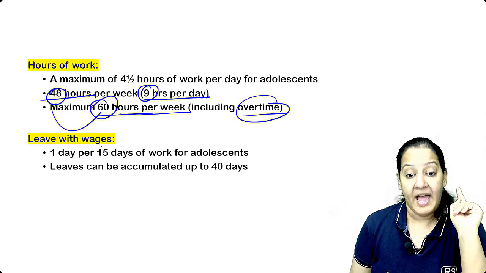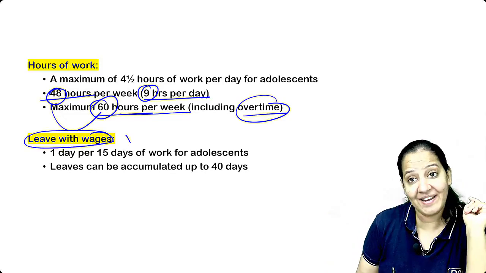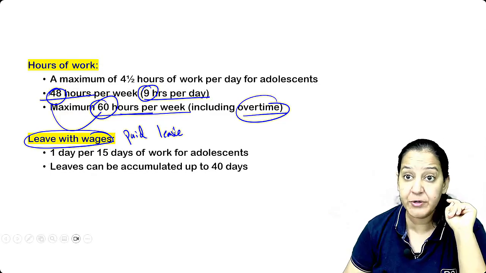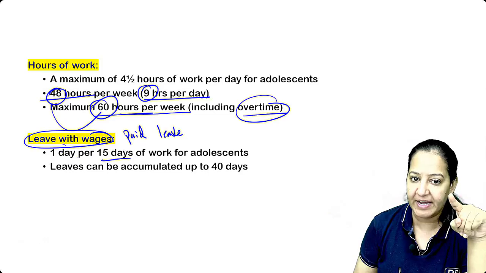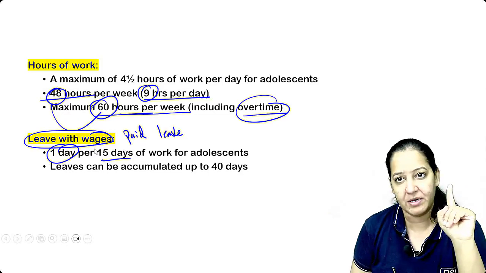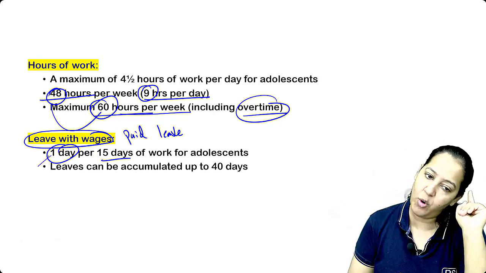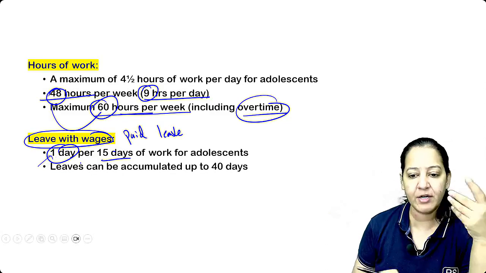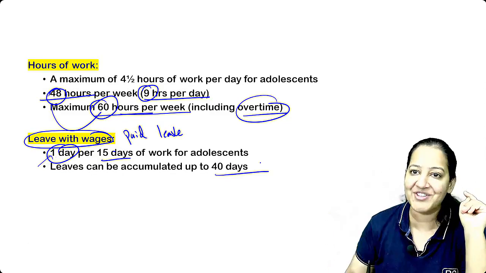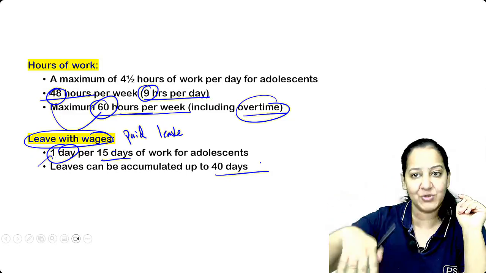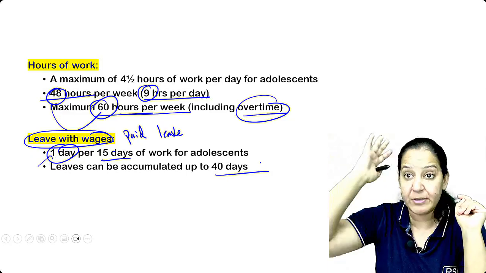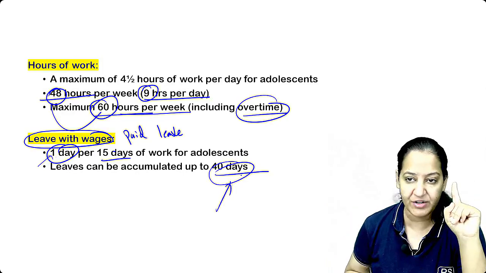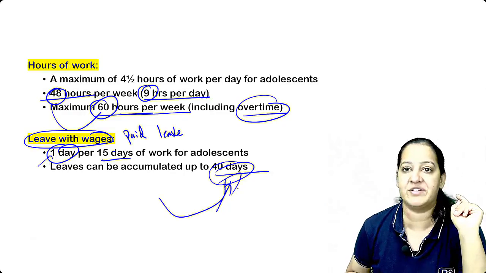And there is leave with wages, known as paid leave. If someone takes a leave, I will not deduct the wages. Every 15 days, 1 day is paid, apart from Sundays. So the worker can take one leave every 15 days, and I will not deduct the wages. The person can accumulate up to 40 days and go on a vacation. Every 15 days one, again 15 days one, likewise in a complete year it will be 24 leaves. The person can go on a vacation with the accumulated leaves, and no one will deduct the money for these 40 days. He will get full wages. Okay, so that is paid leave.